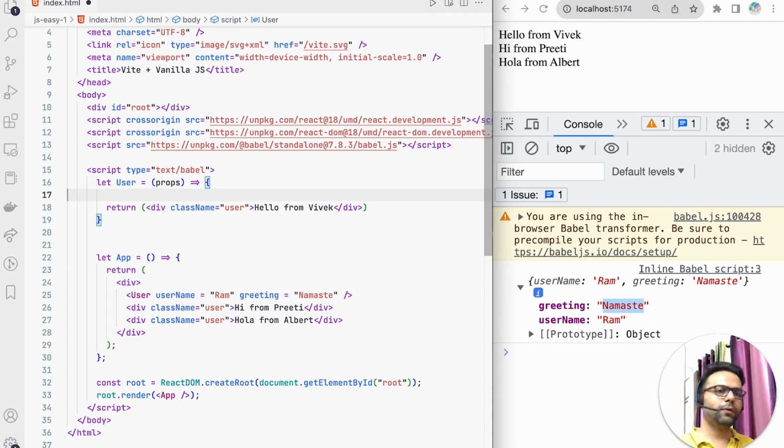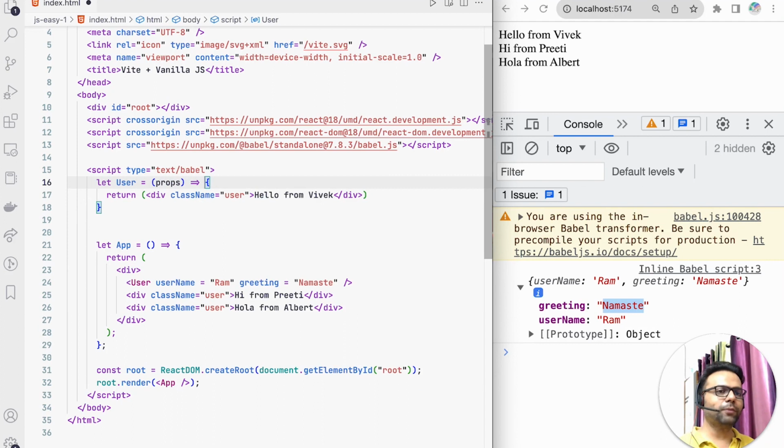So now I know that I have this nice object and it has these nice properties. How can I make Vivek dynamic? I want Vivek to be coming from props, not hard-coded. So I need to write some JavaScript, right? And how do you write JavaScript inside of JSX? Using single curly brackets.